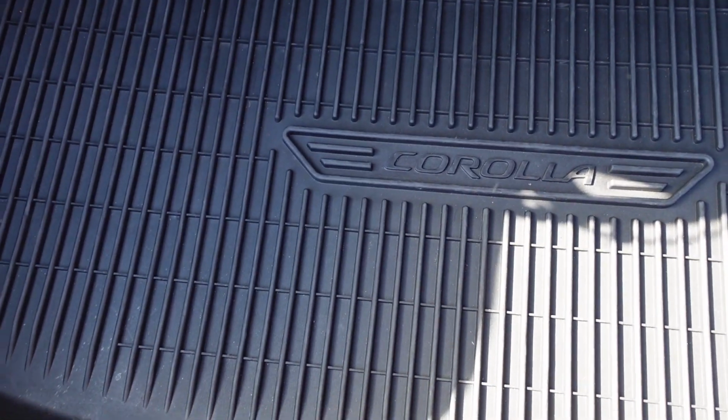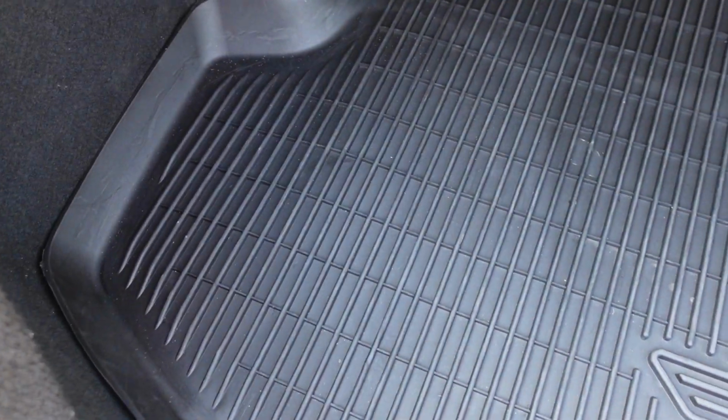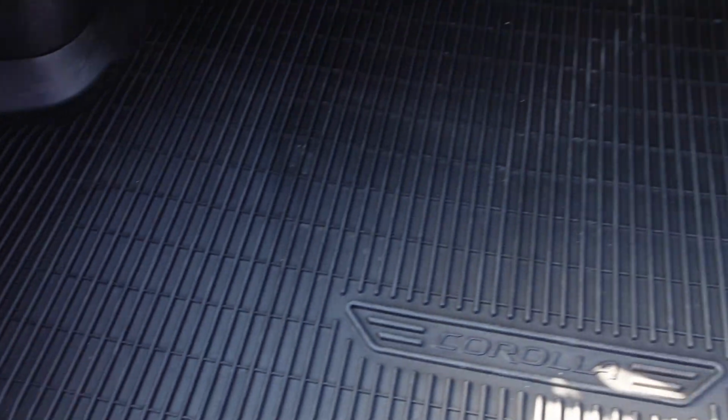The other thing that we did for the interior is we did get a trunk liner. So the trunk liner is protecting the liner itself from getting any sort of damage. This was not purchased until a lot later, but it also makes things a lot easier to clean. So this would be a selling point when you go to sell the car, that the car already comes with a trunk liner and the fabric is protected in here.